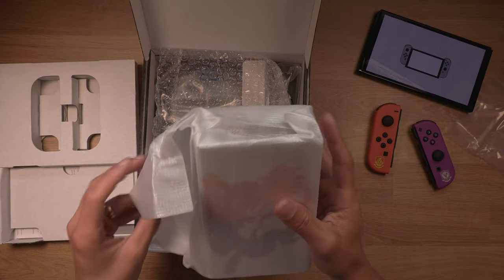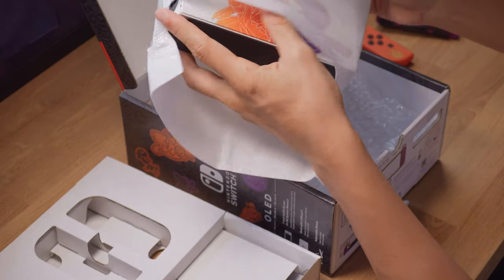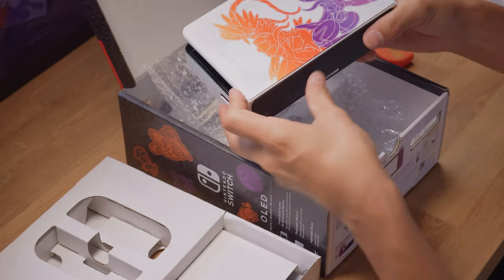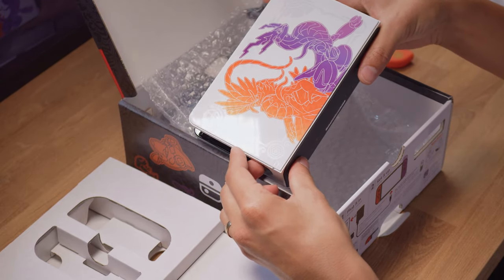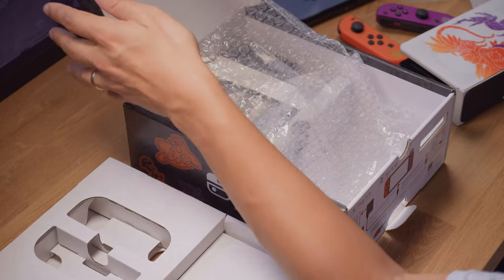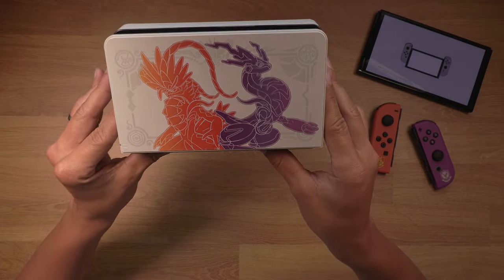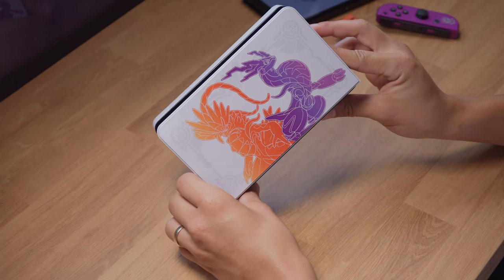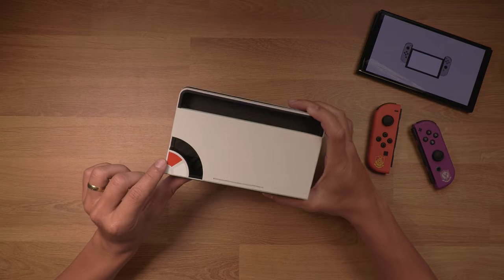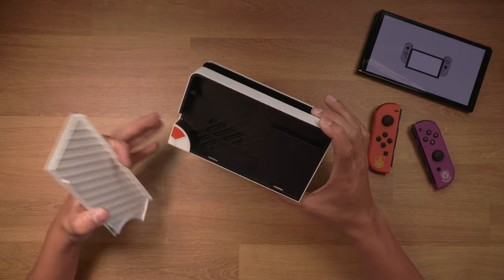A bunch of extra stuff — we'll set this aside for now, we just want to look at the dock. Oh, it's shiny — didn't expect that. It's like super glossy. Look at that, it is so glossy, my lights are reflecting in it. Let me move the box out of the way. This is really cool — look at the gloss. Wow, that's so cool. And on the back — yeah, the little Pokéball right here. Man, they did a good job on this one. And that just completely pops off. That's good.